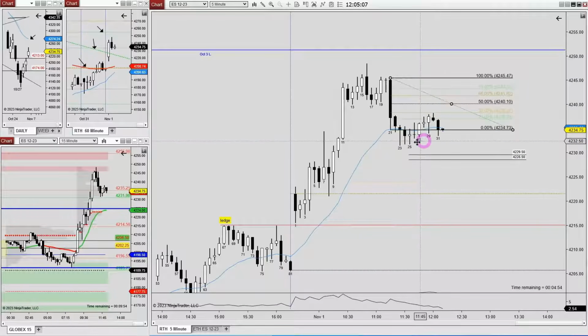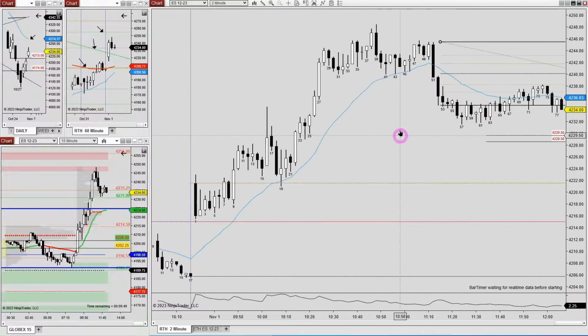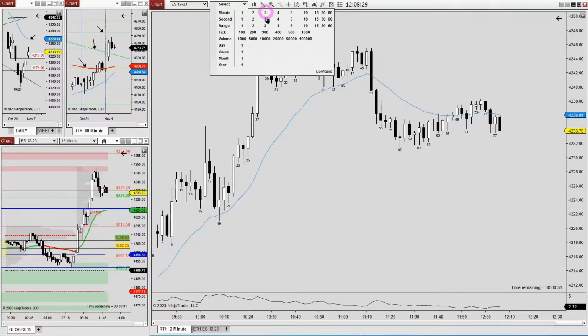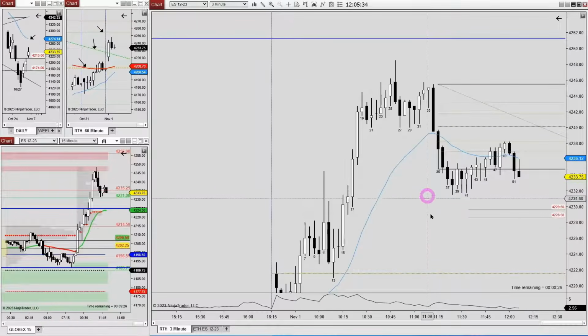So is there some kind of a wedge here? If you're having a hard time counting, then resort to a smaller time frame, such as 2 minute, and you can see up on this, down on this, up on this, down on this, up, or you can take the whole thing, second up, second down, and a third up. So there's a wedge here. Al likes to use the three-minute chart, I believe, because he mentions it a lot in his books. So you do have a wedge bear flag there, and channel break, and a really strong bar.